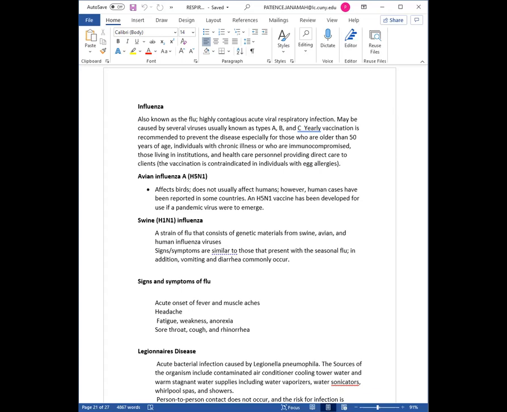Number 4, shake the inhaler. Number 3. You didn't give us 3 yet. Oh, okay. So number 3, shake the inhaler well before use. Number 4, start to breathe in slowly. Press the top of the inhaler and keep breathing in slowly until you have taken a full breath, 3 to 5 seconds. Should I repeat that? No.